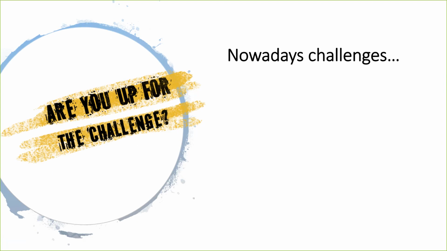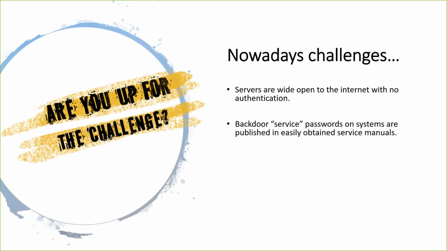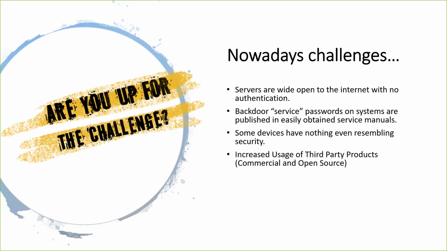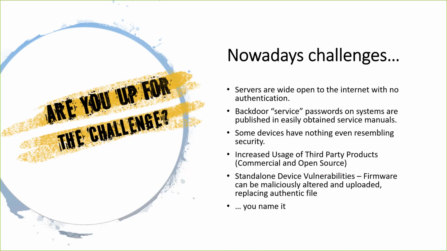What are the security and safety challenges? What security and safety challenges arise from the way systems are currently being developed? Building automation system servers are wide open to the internet with no authentication. Backdoor service passwords on systems are published in easily obtained service manuals. I think you've seen it. Some devices have nothing even resembling security.